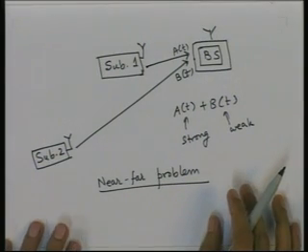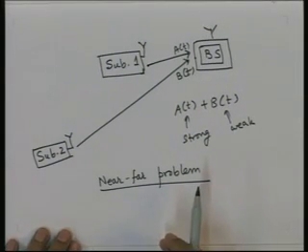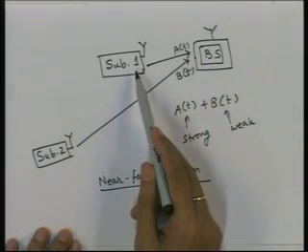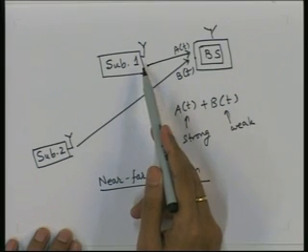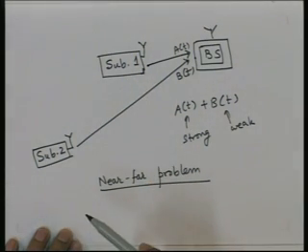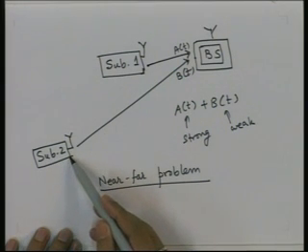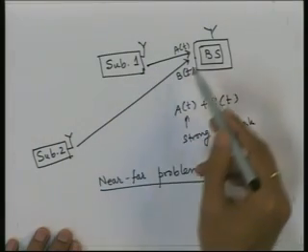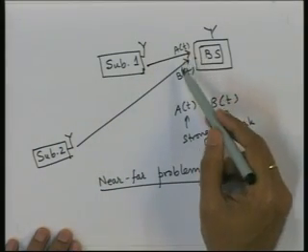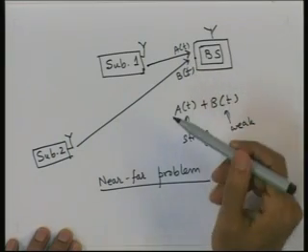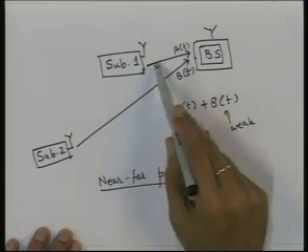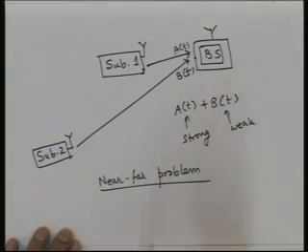And the measure that is taken to avoid this in real life is that the power that this subscriber transmits is intentionally kept much lower than the power this subscriber transmits, so that when these two signals reach the base station, their strength, their power, is almost the same. So, the base station sees what the channel attenuation is from both the subscribers, and tells the subscribers to transmit at a certain power, so that when it receives the signals from different subscribers, they are of almost the same energy, so that there is no near far problem. Okay.